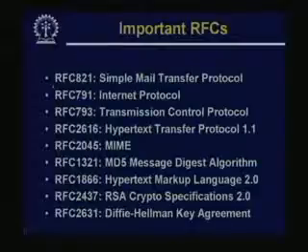For instance, RFC 821 refers to the mail transfer protocol, SMTP. This is the email standard. RFC 791 refers to the IP protocol of the TCP/IP, the internet protocol. 793 refers to the TCP. 2616 refers to the hypertext transfer protocol, that is the protocol which is followed between a web server and a browser for accessing web documents.